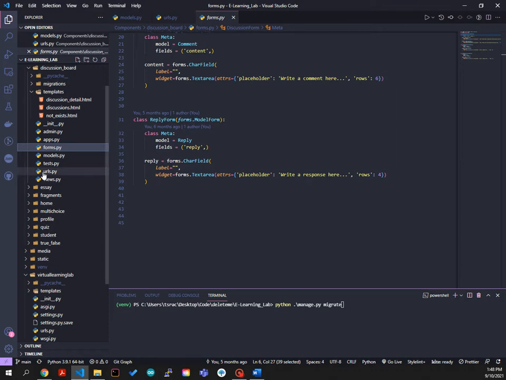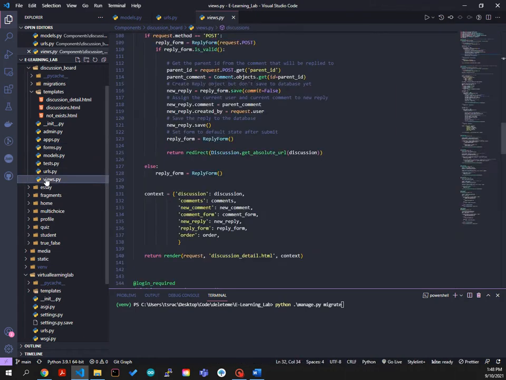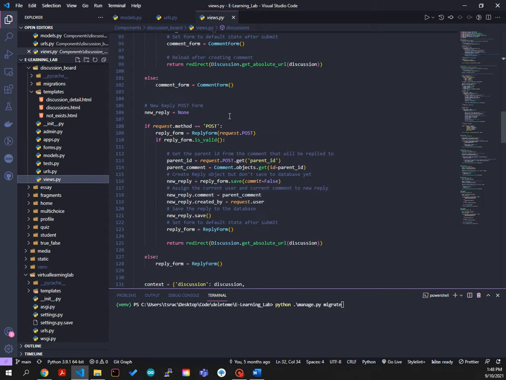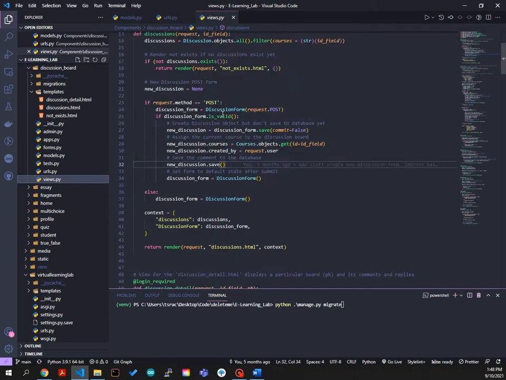And just to make this more clear, when rendering a form in Django, we would get hold of that view based off of the URL that's requested, and then we would pass this to the template context.